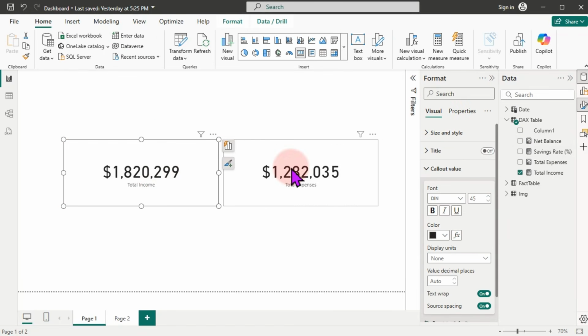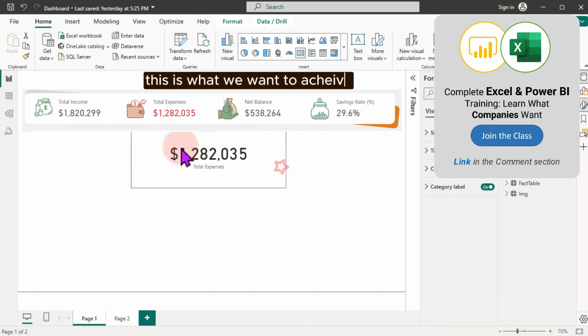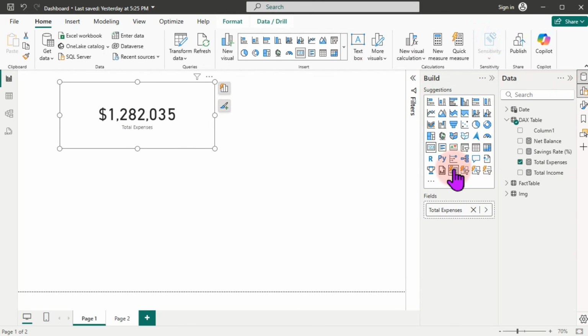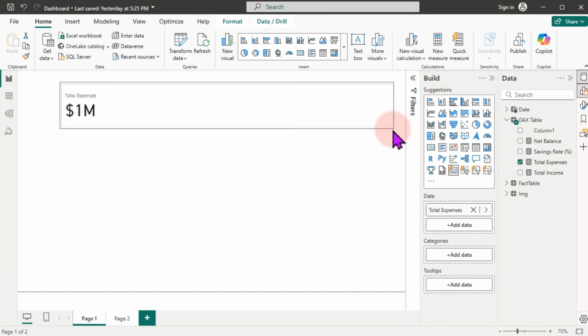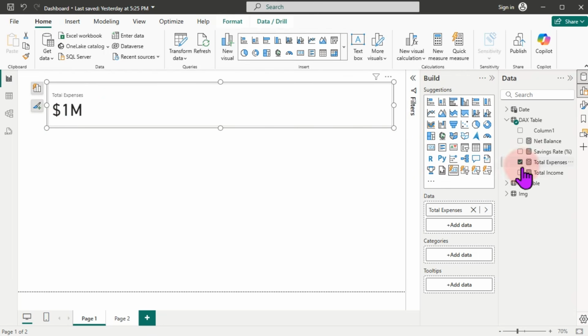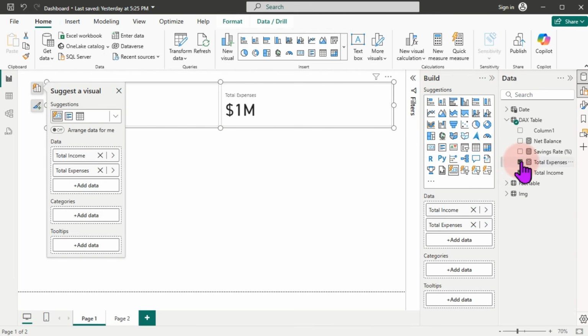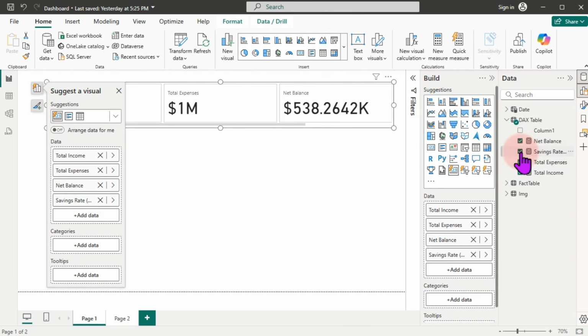Okay. We just have to choose the right visual for it, the right card. So if I go over here, I'm going to select this particular new card. You should have it. Then stretch. So we have expenses now. Take off expenses and bring income in first. Secondly, we're going to use our expenses, and now net balance, and finally we're going to go with savings rate right here.